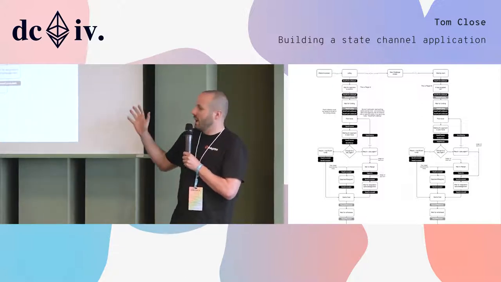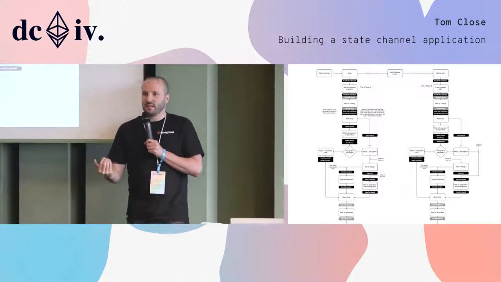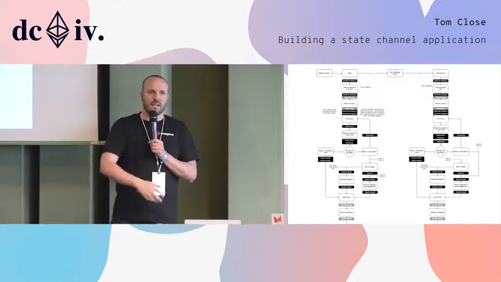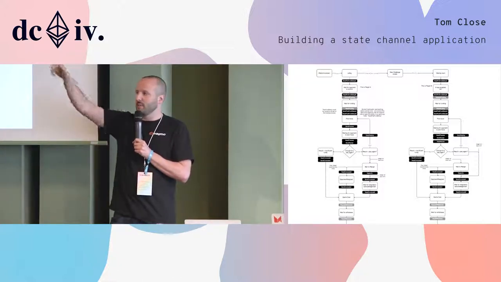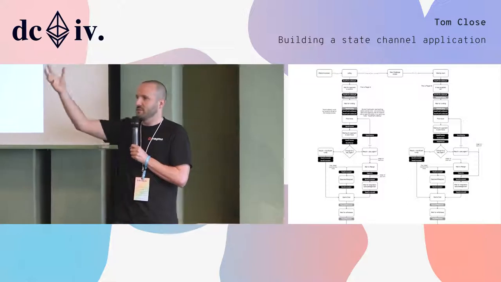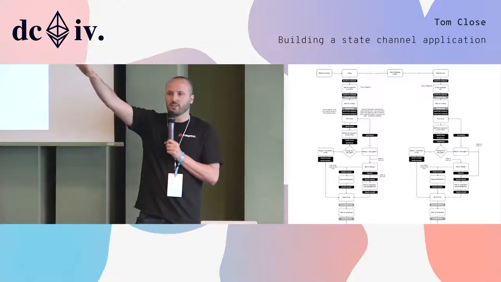So why is this complicated? If you think about it, back in the very early days of the web, you had a user who was interacting with a server. And that was pretty simple. The state was the state that was stored on the server. There's one way of interacting with it. You put it back on the server. There's one source of truth.